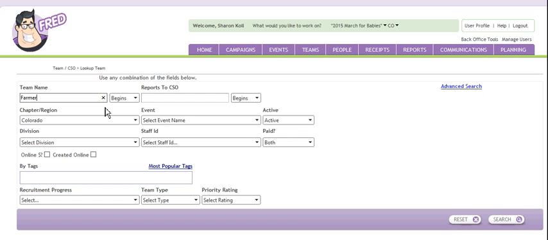A key search concept is less entered gives you more results. If I said contains, I'd be getting a list of results that have all the teams with the letters farmer in them. If I said exact and use the apostrophe, I may get nothing if I've entered the team name incorrectly. I could also choose to filter based on the event location, the division, whether the team is active, and so on. But we'll dive into these in another lesson.